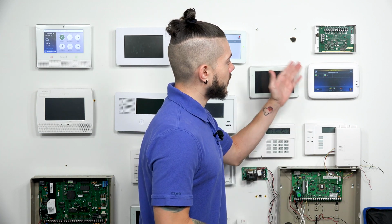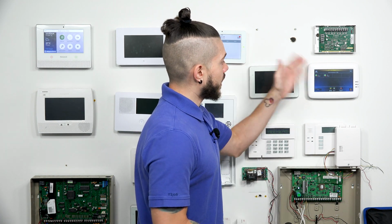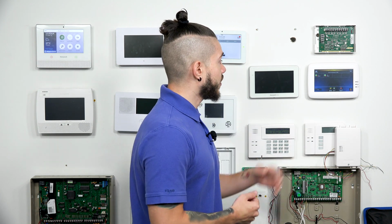Now, everyone's system is going to be different. You might have more than 2 zones bypassed. So yeah, just play around with the zone faults. If you don't have zone names, give zone names. If you want to be more clear, you have to do that through deep level programming, and you have to have it through the alphanumeric programming or use console mode. Again, this is just a quick video showing you how to view your faulted zones on the Tuxedo.